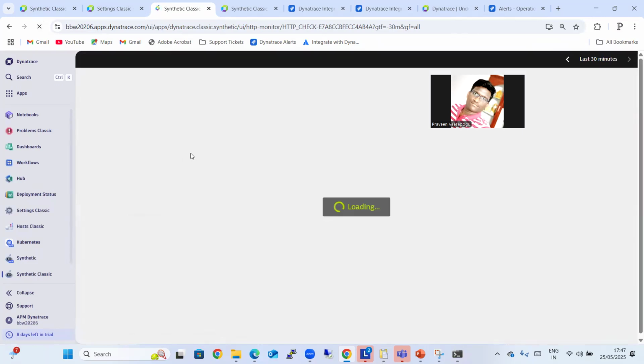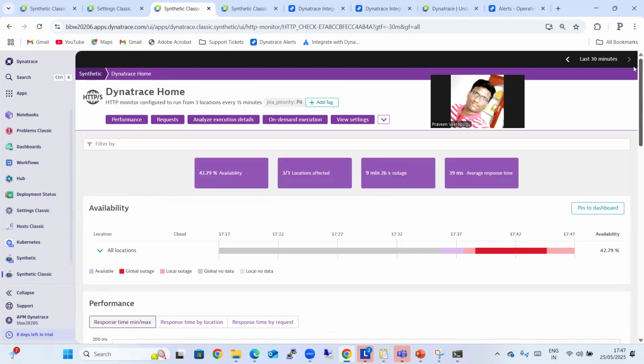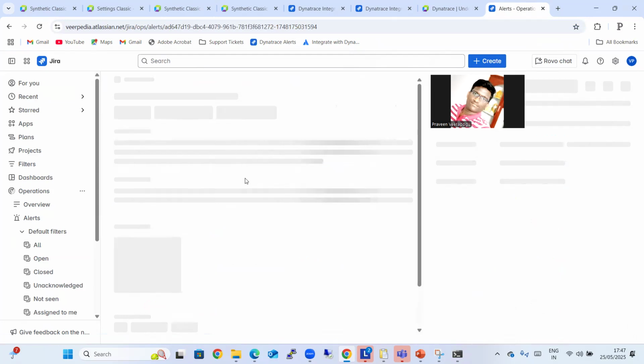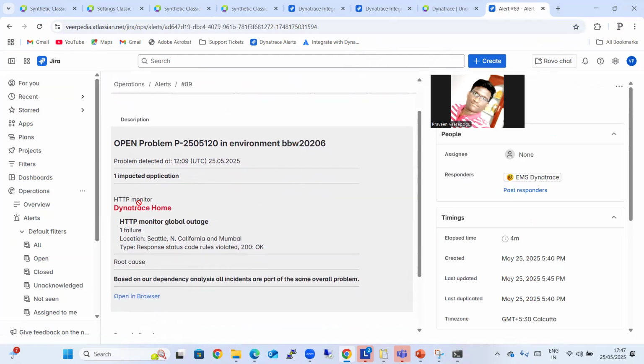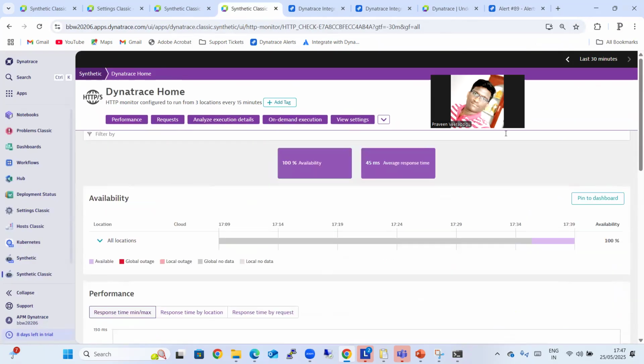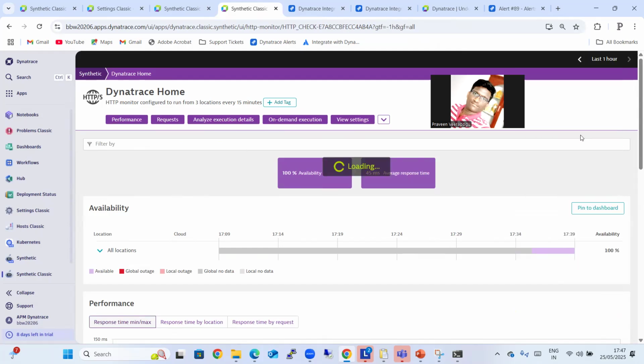So before applying this automatic apply tag, we were getting a P3 incident. A P3 Zero ticket. If you check the Dynatrace home for that respective problem, we can see P3, right?